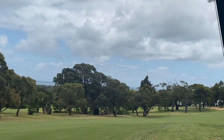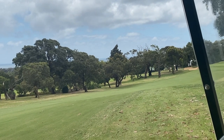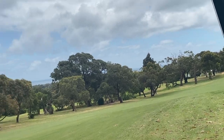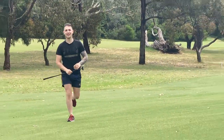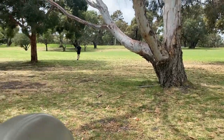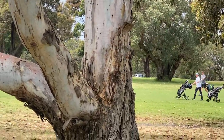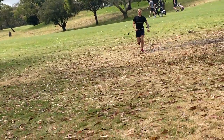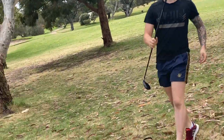Oh! Whoa! Where did that go? Did that go straight? Run first, run. Now Reese has to hit the ball that he hit on the other golf course. Okay, he actually hit it good. I didn't see where it went though. Where'd it go? Was it a good hit? Huh? Is it a good hit?